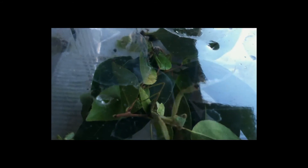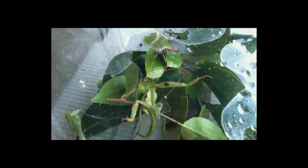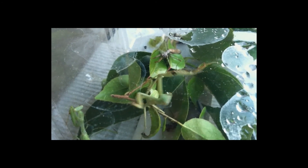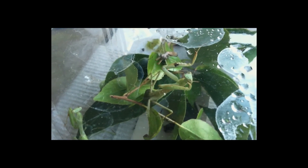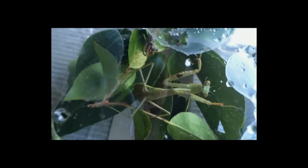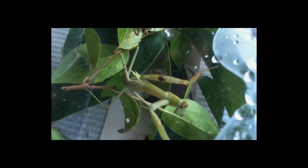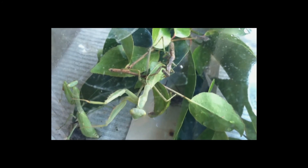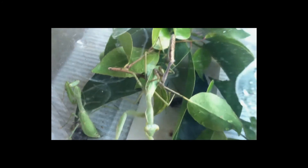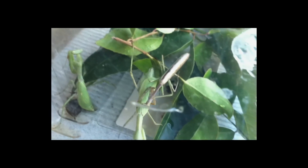I'm not even interested. He actually jumped closer. I'm not about to see what I'm going to see — he looks into... whoa, they're going to mate. Is he going to mount her? He sure is. Look at this. That's why he could sense — he could pick up on her scent.